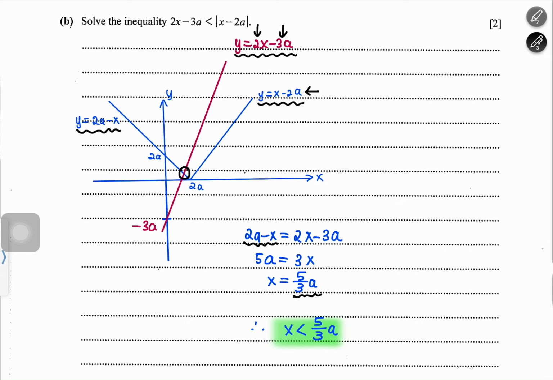Now, how do you find the final solution in terms of inequality? You need to go back to the question and understand the meaning of it. They are just telling us that this line lies below your modulus sketch. So which region is that? Since your intersection is here, you are either taking the right hand side or the left hand side. The best approach is to put your ruler in the middle and observe here. For this particular region, the blue color is on top and the red color is at the bottom. That's how I know the line is lying below the modulus. So my answer is x less than 5 over 3a.